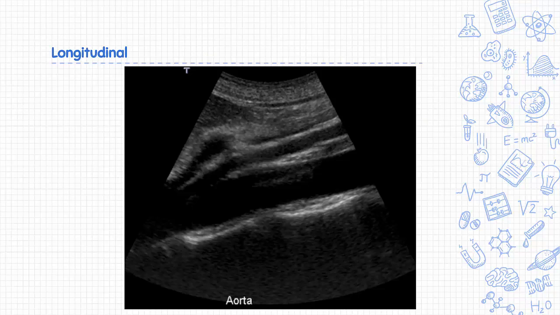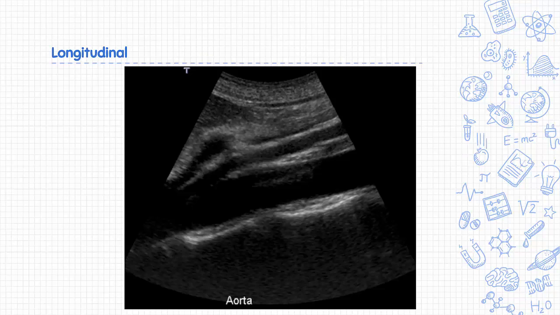So next, after you've scanned the entire length of the aorta in the cross-section view, you're going to rotate the probe 90 degrees so the probe indicator is pointed towards the patient's head, and you're going to do the same thing in the longitudinal view. You have to take care, though, that you don't fan to the patient's right because you don't want to falsely measure the IVC. Remember, the IVC is going to be thinner walled, compressible, and may have some respiratory variation.